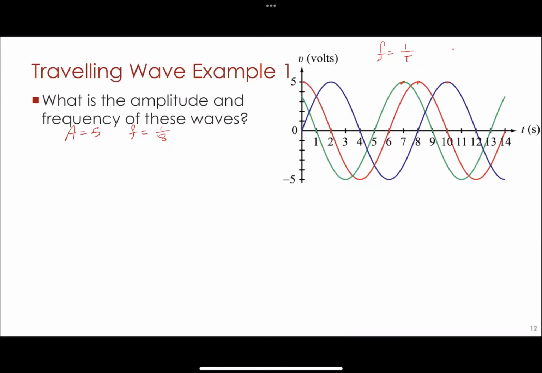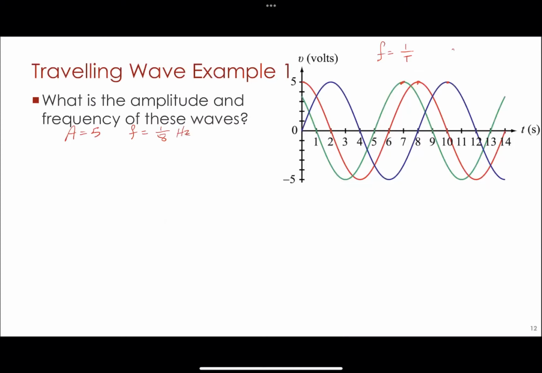So it would be 0.125 hertz. So you could say it's 125 millihertz. That's right. That's going to be nowhere near the values that we're normally going to be dealing with, but it makes it nice, looking at it in terms of 1 second, 2 seconds, 3 seconds, it's kind of easier to imagine. So this is in hertz.